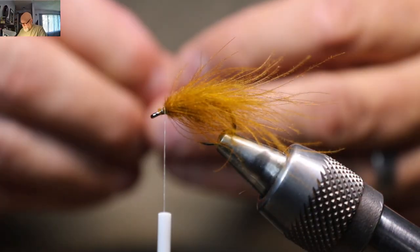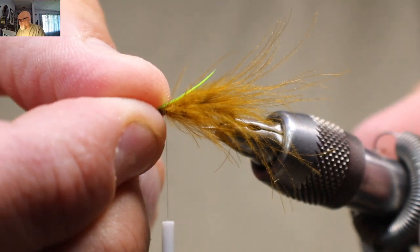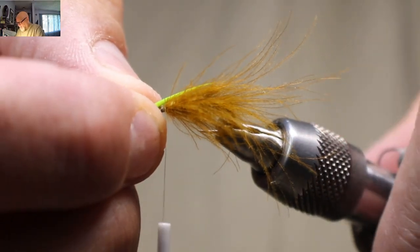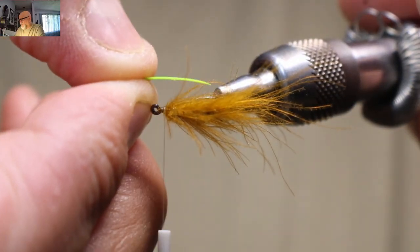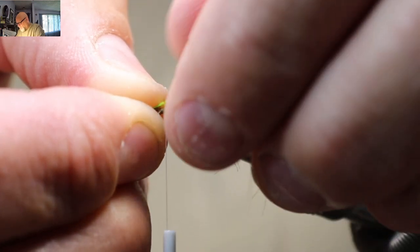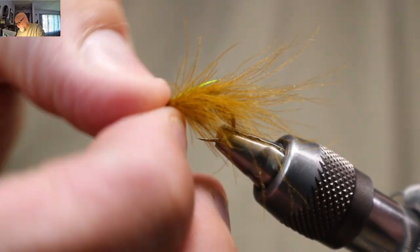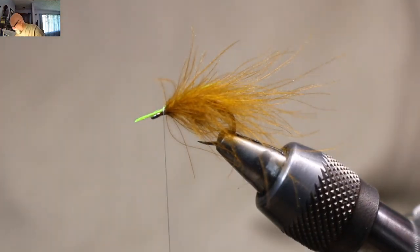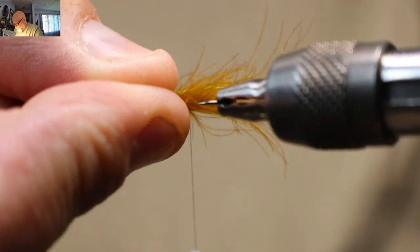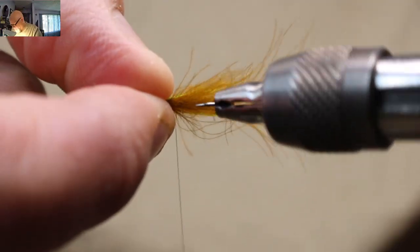Take your goose biot. It depends on what you're wanting here — I like tying them in so the curve is going in, but sometimes you can tie them so the curve is facing out. It's up to you. I prefer the look of it facing in. I want it to be about as long as where the barb of the hook would be if there was a barb, so I'm going to lay it in about like that and a little bit on an up angle. You're almost following the contour of the curve of the hook. I'm just going to match the length — you see how I'm matching how the hook goes on an angle, and I'm going to be up a little bit above that.